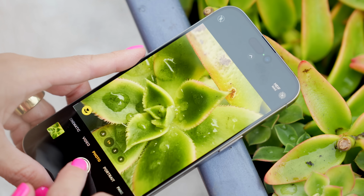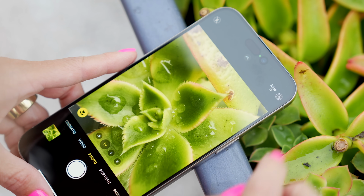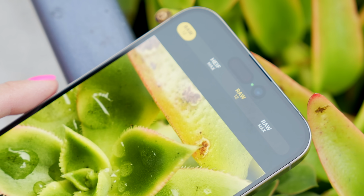There's a few new Pro options now that you can quickly access here in the top menu. Now you do need to first turn these on in the settings. Now when you're in the camera, you can press and hold and quickly switch between the options as needed.